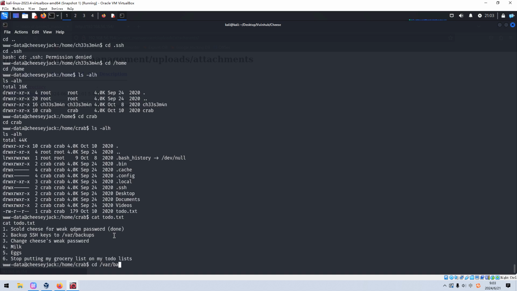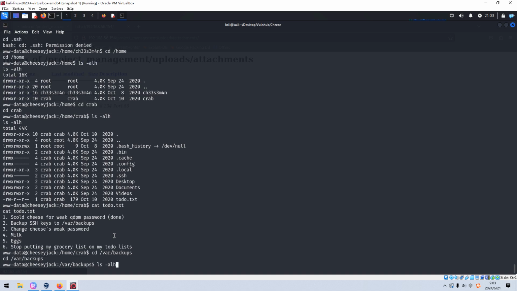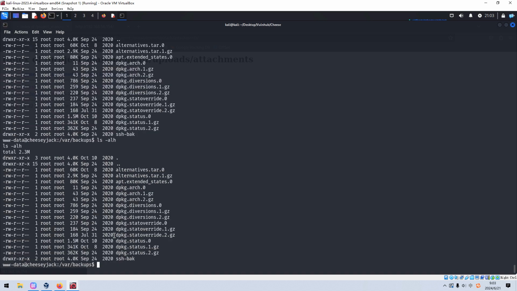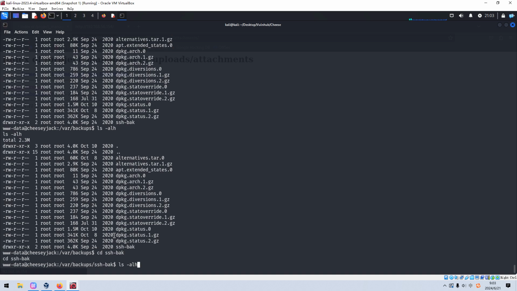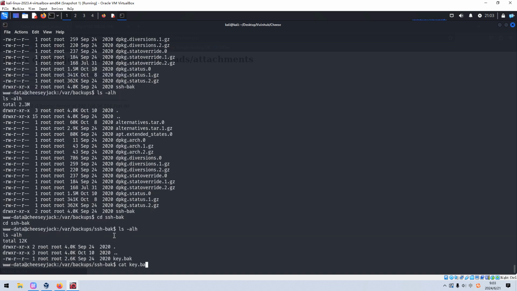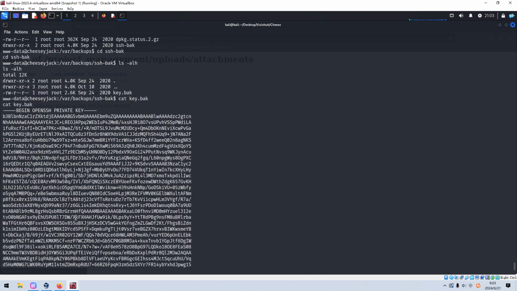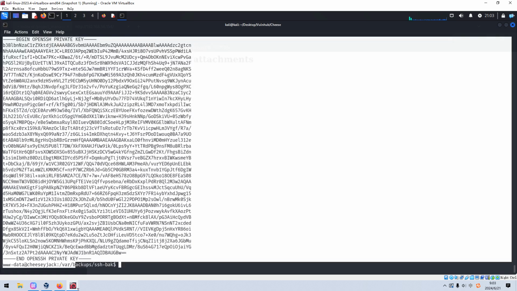We can go to this directory. I think we are certain we can find the SSH key information, the SSH backup, and then we can cut out this. As you can see, this should be the private key.